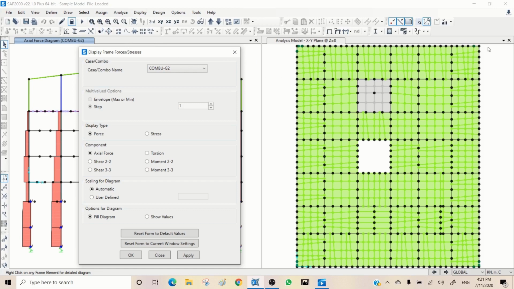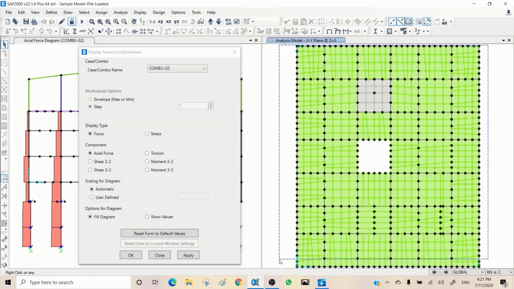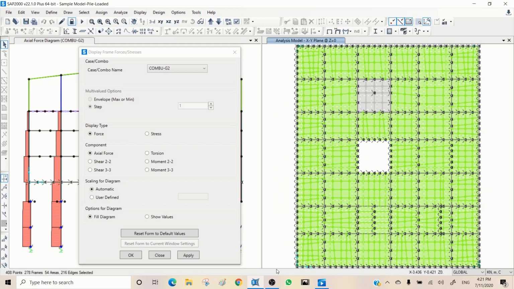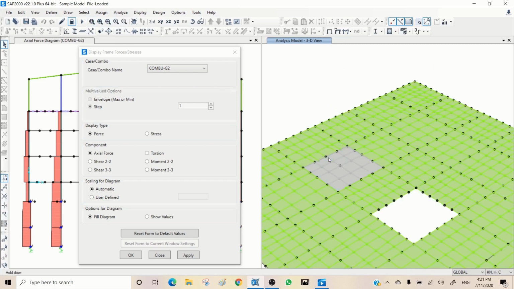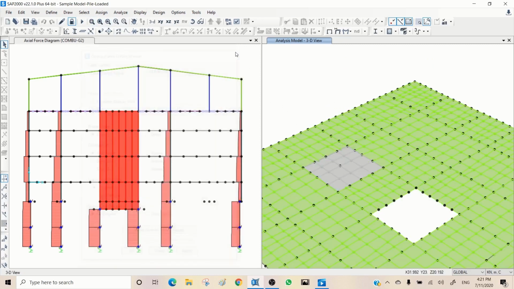So I'm just selecting all of them, show selection only, and I will make it 3D. Just zoom in a little bit. Okay, so let's see what we have here.